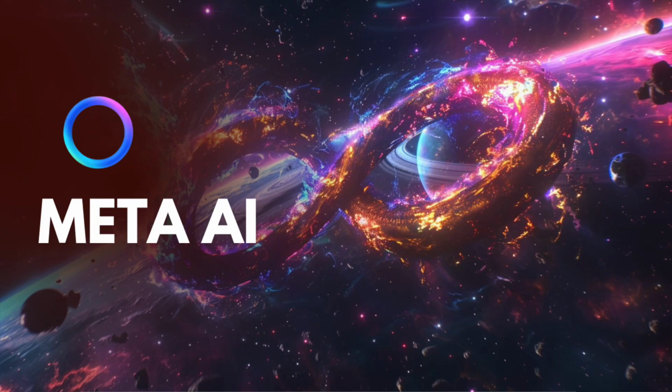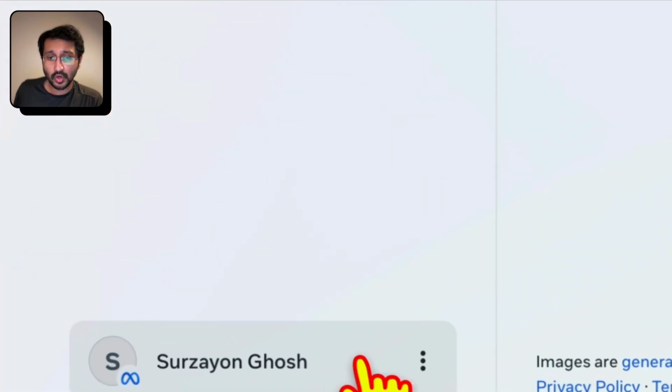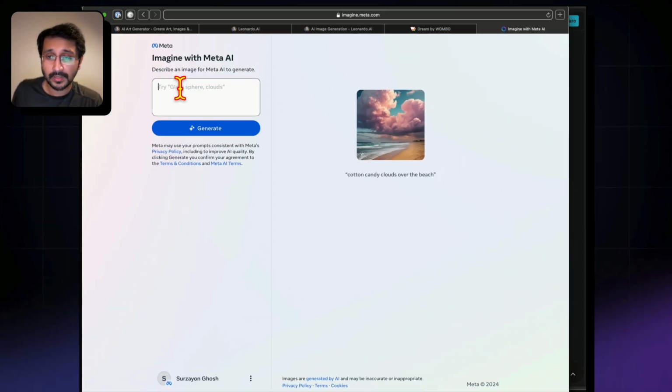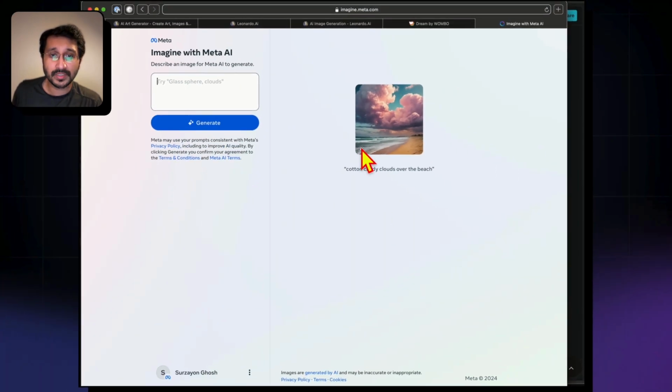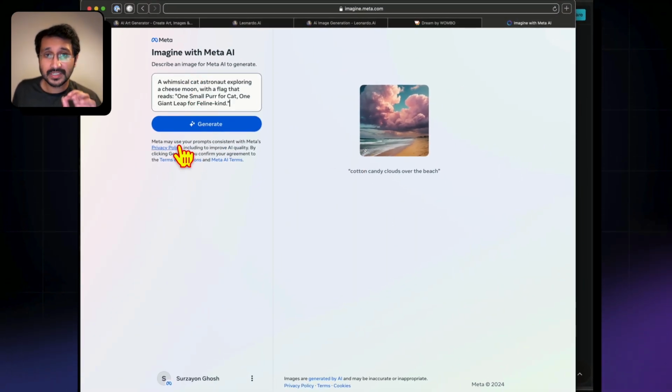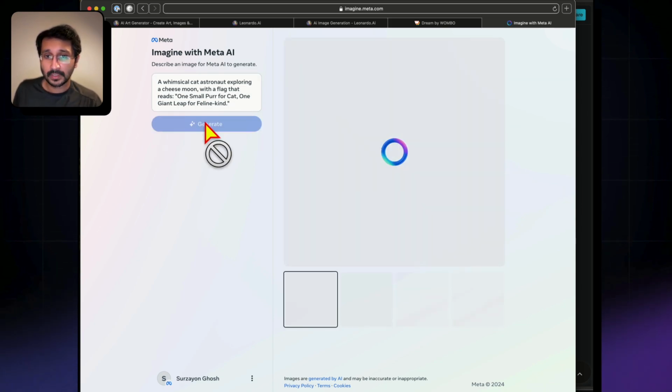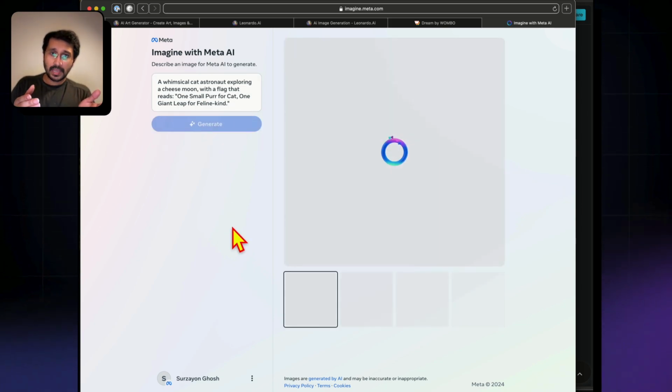So we have Meta. Obviously, you would need to sign in to your account. It would either be Facebook or Instagram or your email. Once you're in, you can sign in and you can create. You can already see they have prompts and an indicator. So I'm going to put the same exact prompt that I have been putting so far, and I'm going to click on generate. Now for Meta, they don't actually have any kind of pricing.